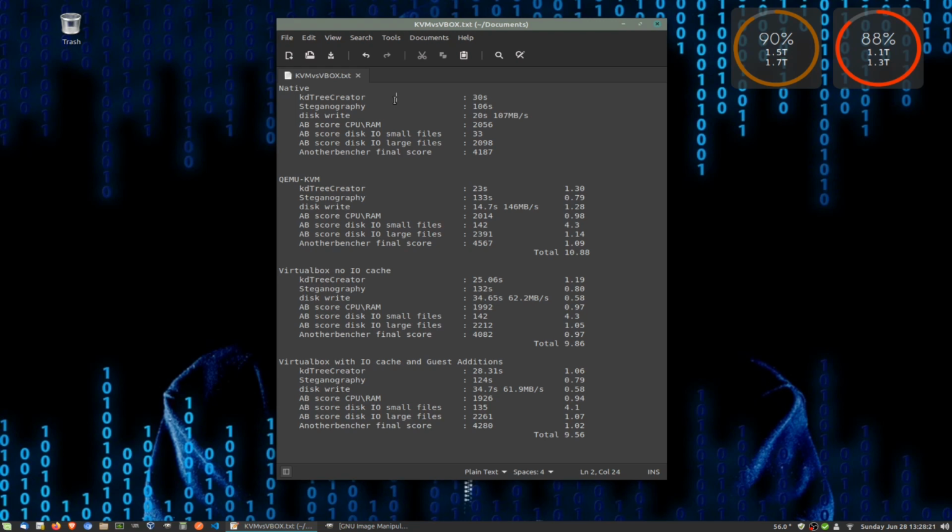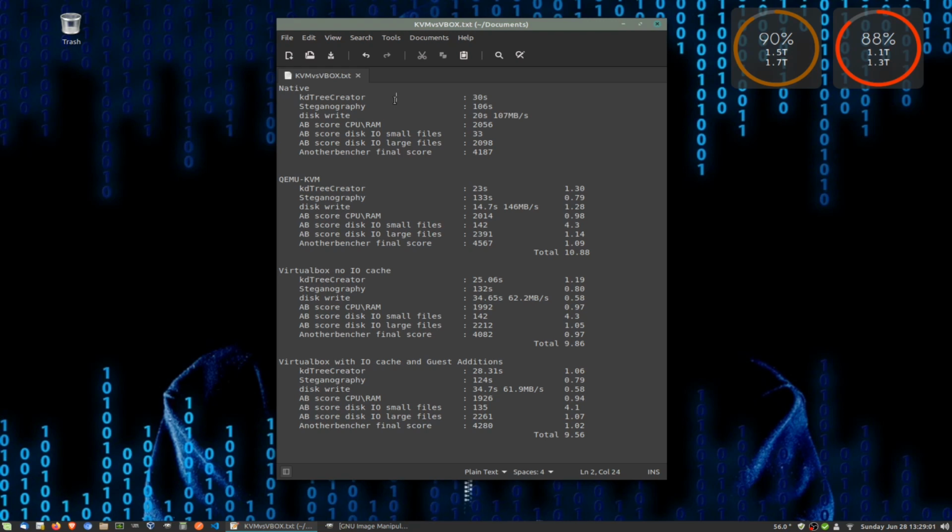And of course you can optimize the KVM even more than what I did. And I must say, all these other ones I gave, other than QEMU-KVM, the test I ran once. I started running it halfway through and looked like I was getting the same results, and I just cancelled it. So basically I ran it once. The other ones I ran multiple times, especially when I did the another bencher stuff, which I added today, and I tried to find the best one. And this is the best I could get out of those VirtualBox.